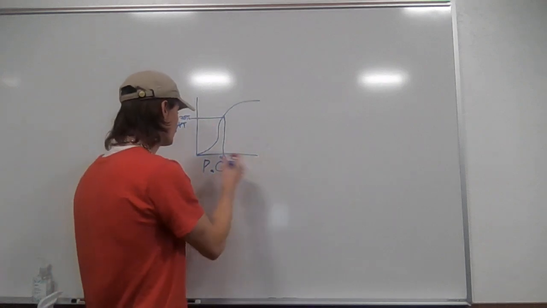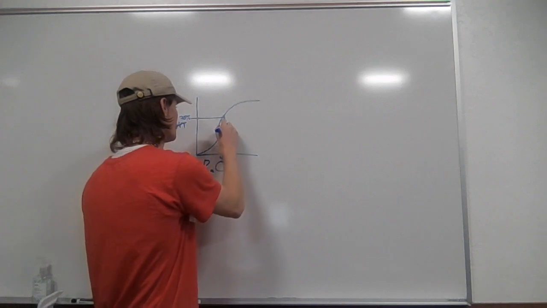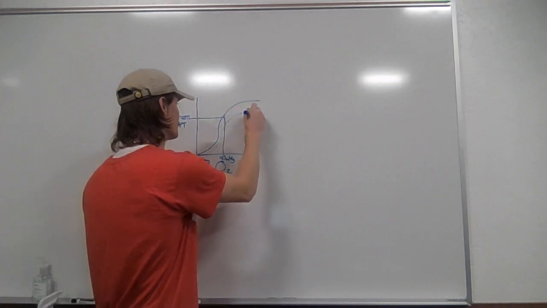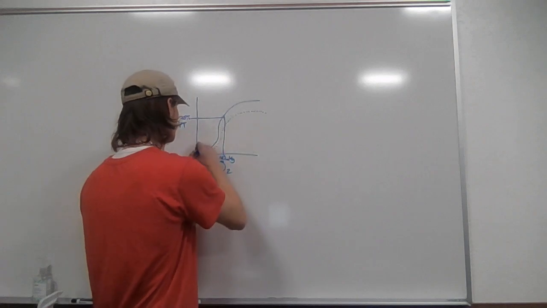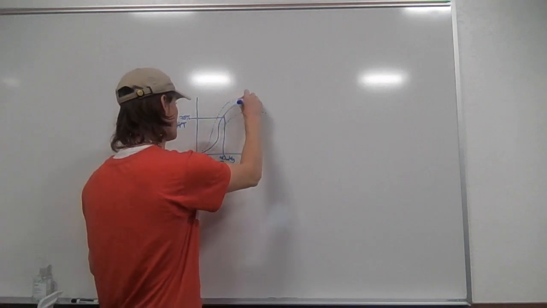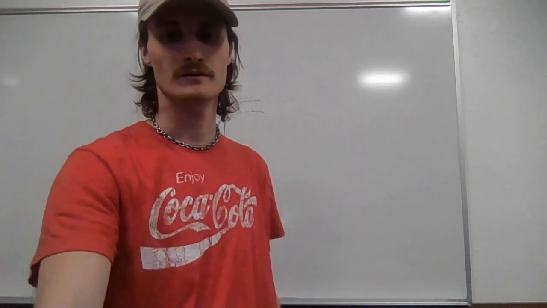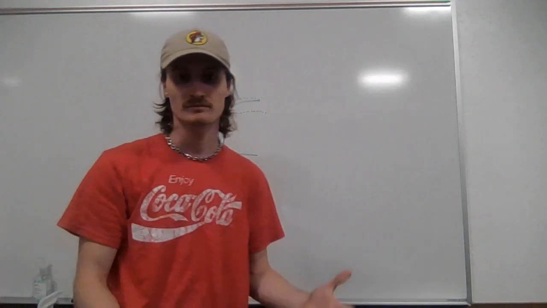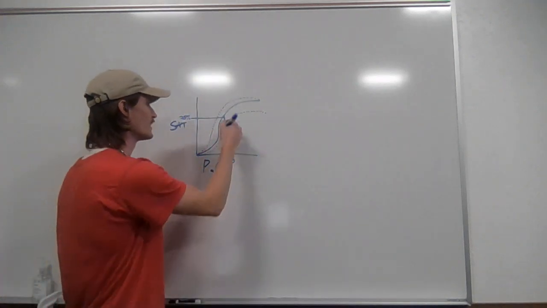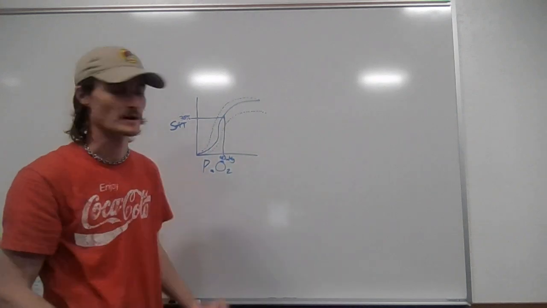And so we have 2 different shifts we can do. We can either have a right shift, which is going to be to the right, or we're going to have a left shift, which is going to be to the left. Now there's different factors that can influence the curve. This one's pretty simple, pretty easy. A lot of things, as when they increase, will shift the graph to the right.